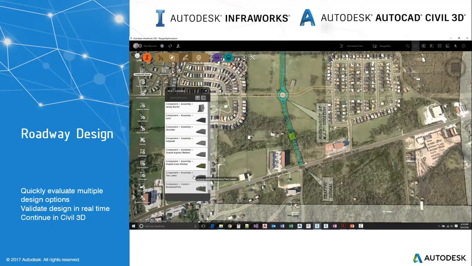And once you are done with the detailed design, you should be able to also move that particular model to Infraworks for conceptualization, for actually visualizing your final design and communicating that design to your clients. So you're able to validate your design in real time, and you're able to create multiple design options.